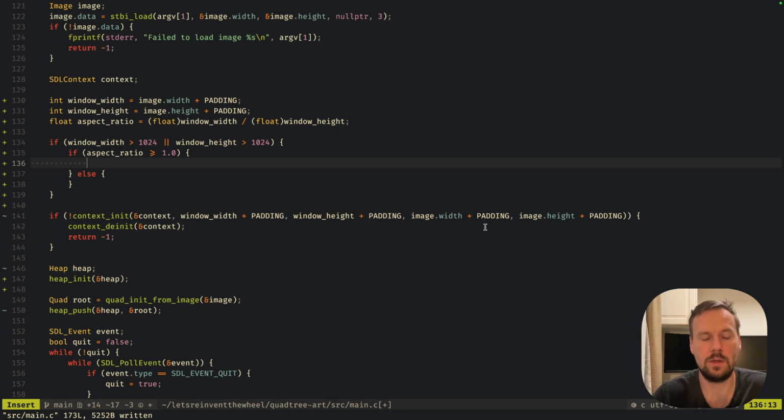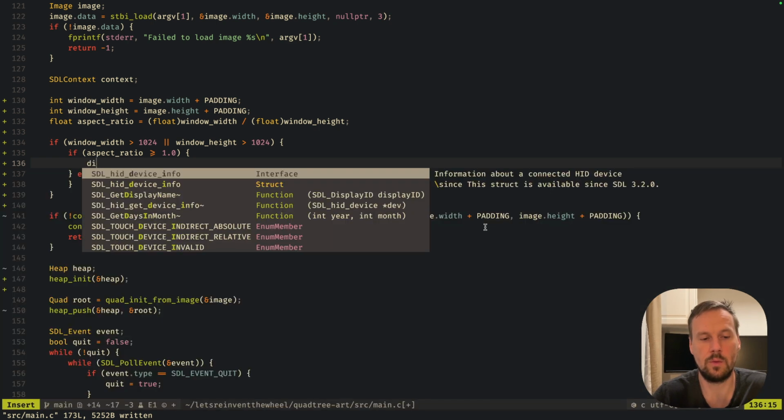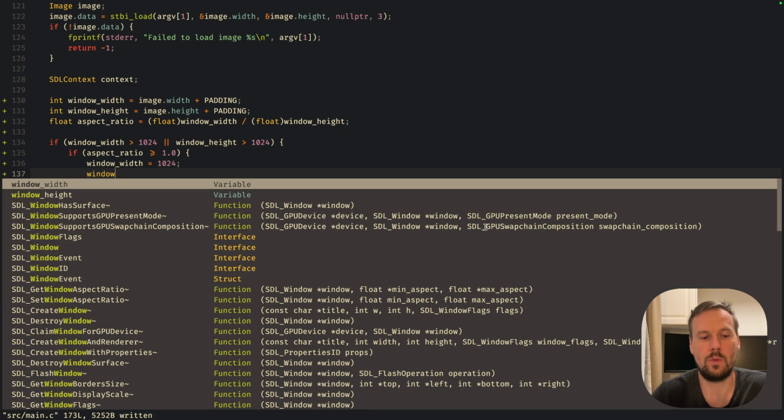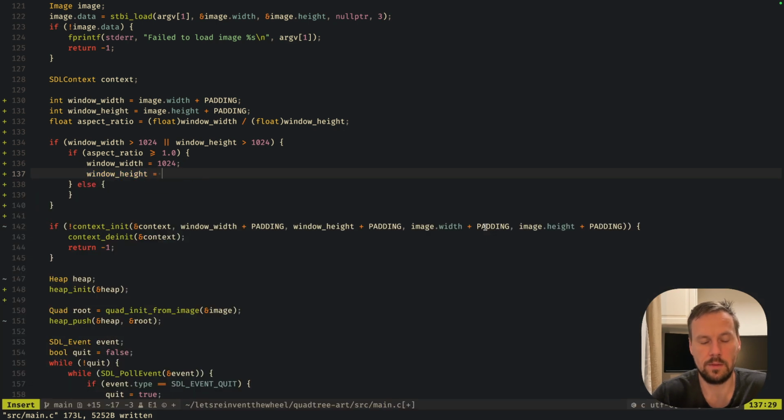It means that we need to limit the window width. Right? And window height becomes then, I think, we divide by aspect ratio. Why do we divide that? It is because window width divided by window height must end up being aspect ratio. So if we take 1024 and divide by this, it will be exactly aspect ratio.